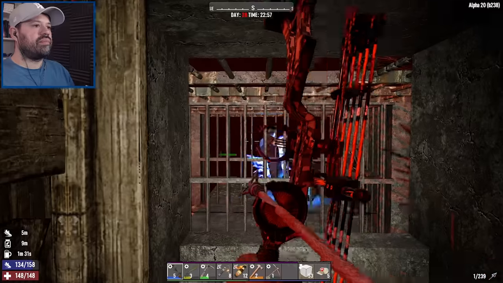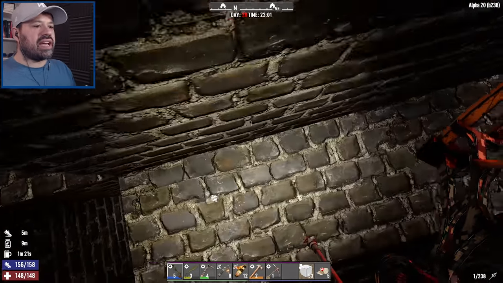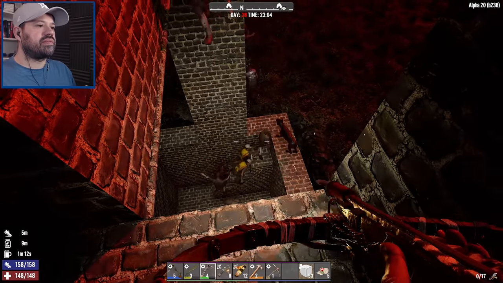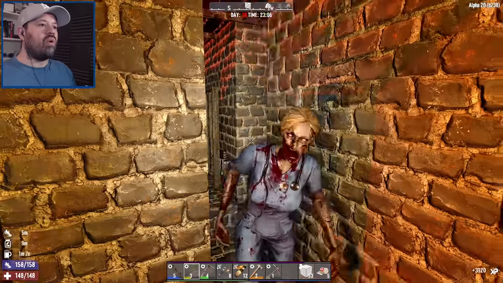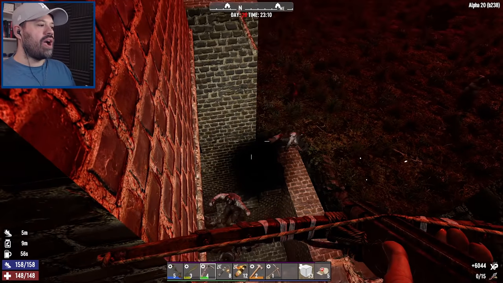Where are they all? Oh, they also come from here. Is it the land claim block that they think they can come through here? It's very strange. Okay. Let's go. Let's do this. Whoa! Hello, my friend. I love it. She actually got across. Woo!